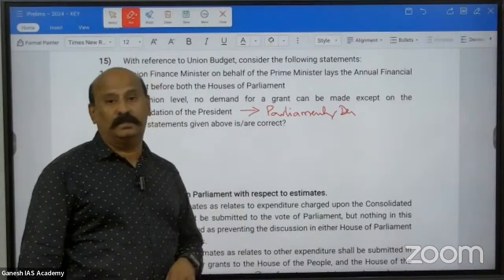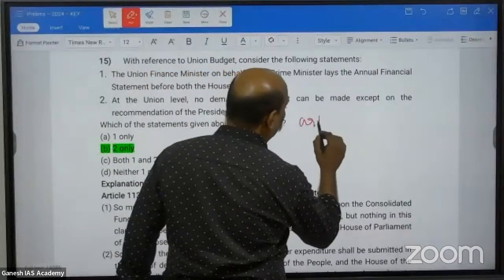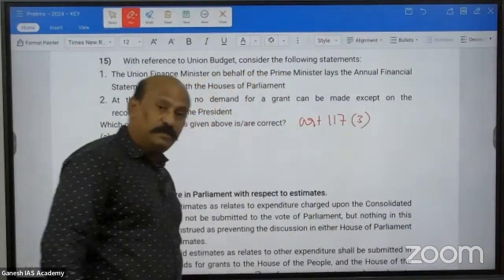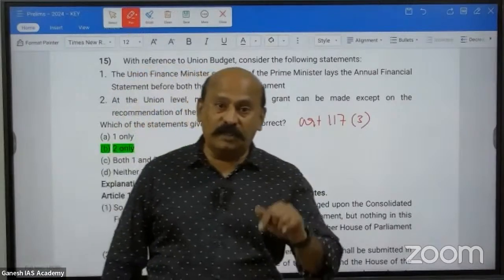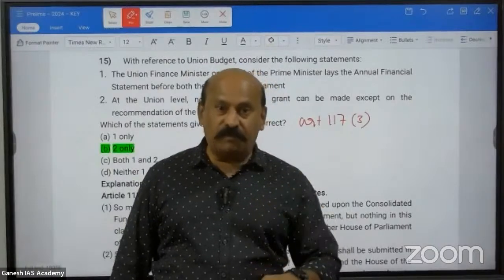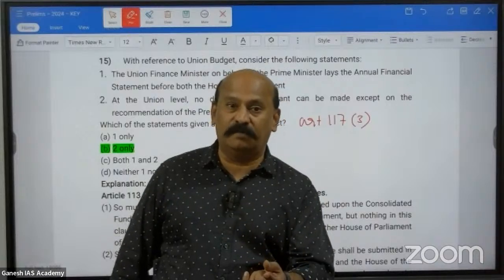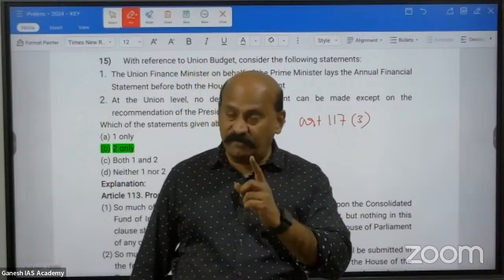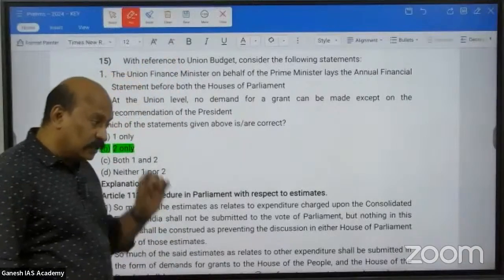The executive must demand. That's the reason why, if you look at Article 117, the financial bills, Article 117 clause 3, bills involving expenditure from the Consolidated Fund of India. A bill involving expenditure, if passed and brought into force, would involve expenditure from the Consolidated Fund of India, shall not be considered by the Houses of the Parliament, except under the recommendation of the president. This is financial bill class 2. Why do we have that?